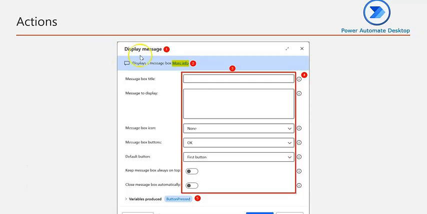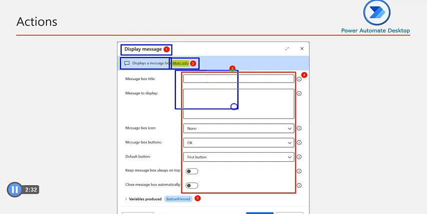Beginning with the first topic, that is actions. As we have already used this, Display message is the first action that we used to build the hello world flow. So the different parts of the action are, first, you will see the name of the action in the top section. Then a small description of that action: what exactly does that action do? Displays a message box. When you click the more info link, it will take you to the Microsoft documentation for this particular action directly.